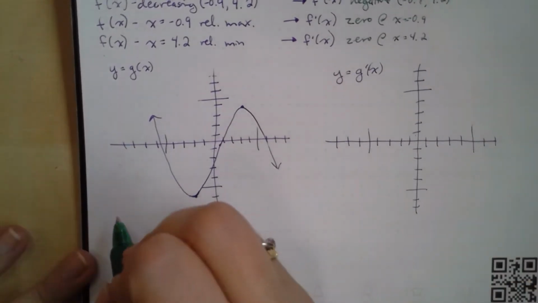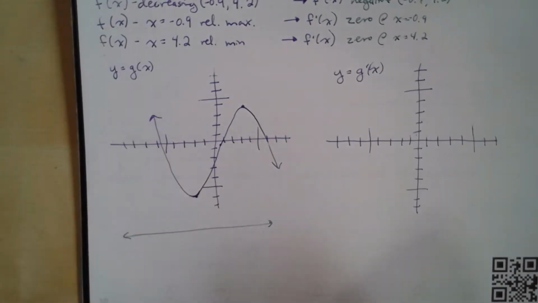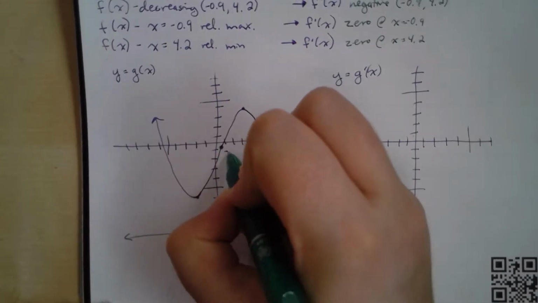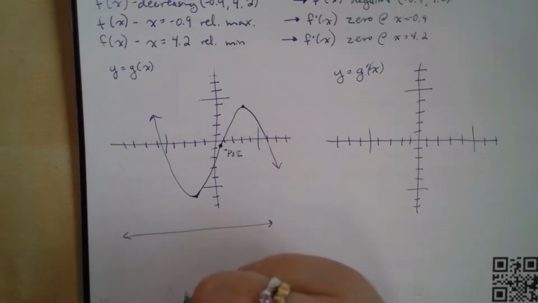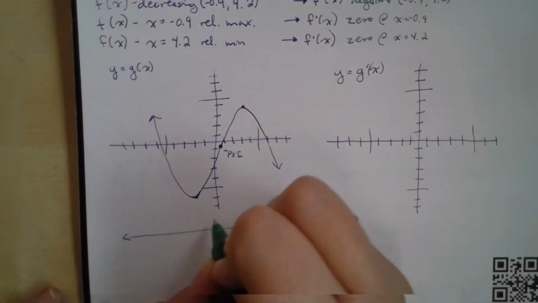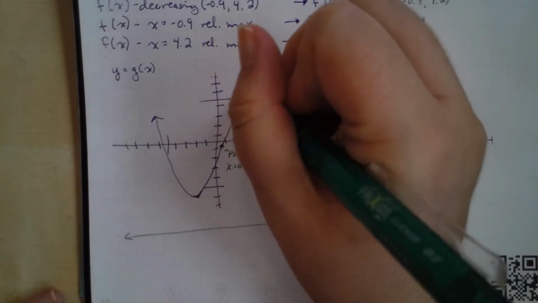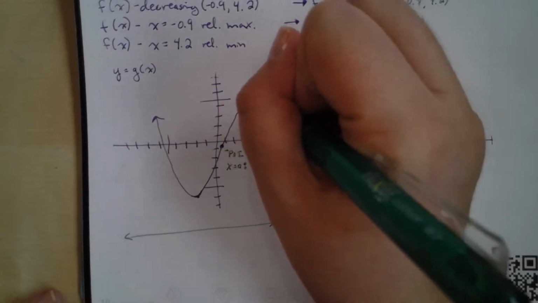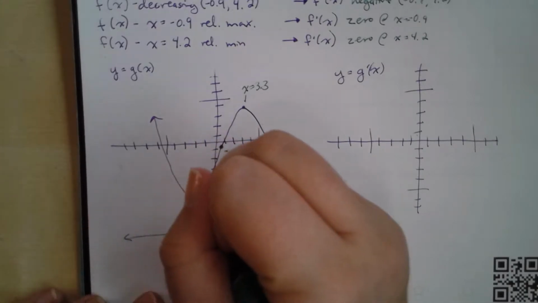All right, hopefully you took a moment there and thought through some things. Well, I'm going to just draw a number line down here. You don't really need a number line that badly, but it kind of helps to identify some things. Looks like here we have a point of inflection at, I don't know what that is, maybe like 0.8. Looks like here this is about 3.3. Here, this is about negative 2.